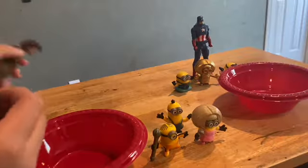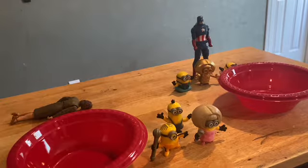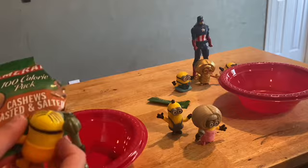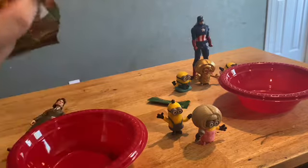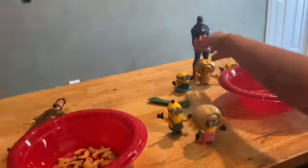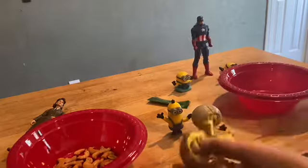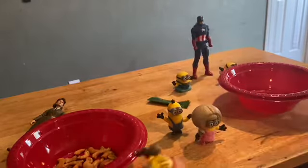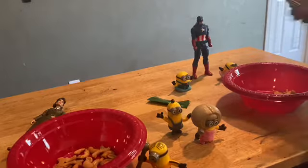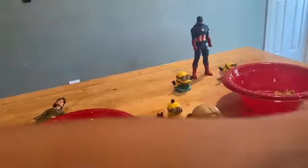But let's get some scissors. Oh, I just got it. Okay, this minion's going to add the first one. Ready? Pour it in carefully. Steve, you can throw out this trash.